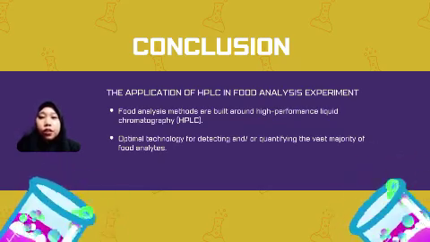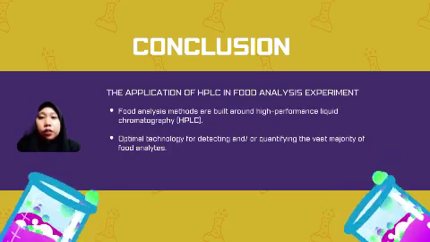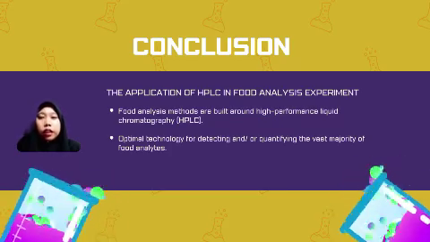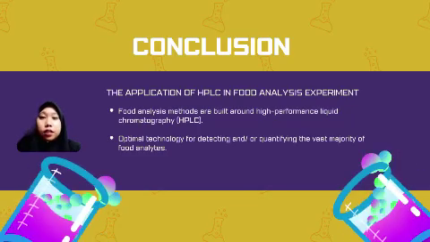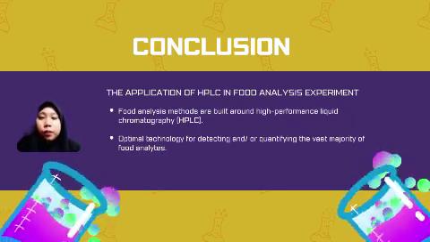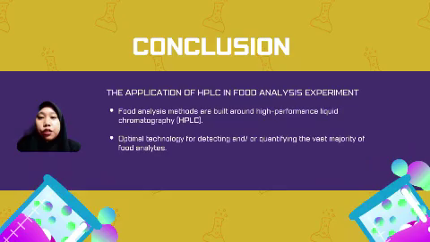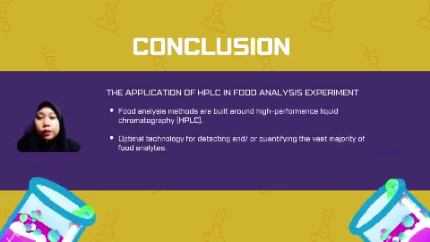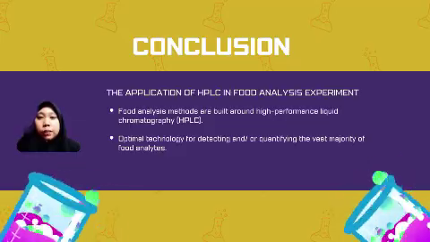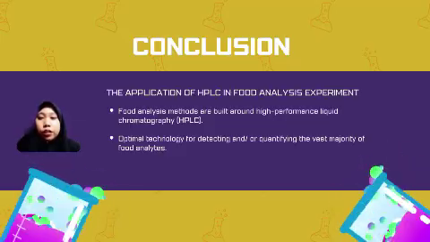It can detect trace contaminants like pesticides or mycotoxins, verify authenticity, and analyze nutrients such as vitamins or caffeine with high accuracy. This technology is vital for regulatory compliance and maintaining consumer trust by ensuring transparency, safety, and consistent quality in food products. Its versatility and reliability make HPLC a cornerstone in modern food science.